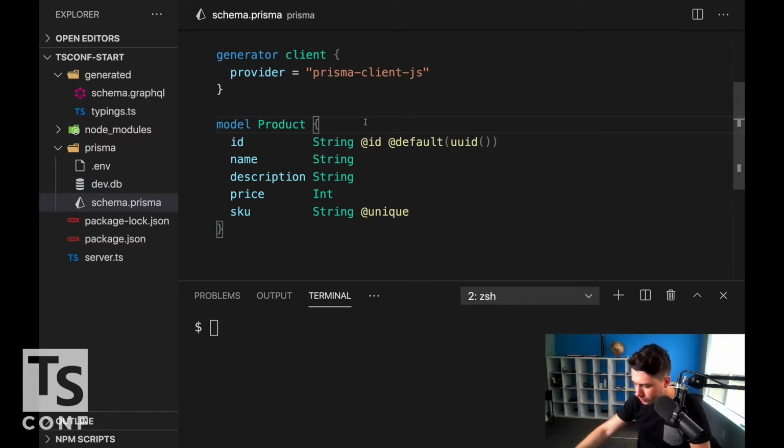To do that, you've got a couple options. You could go in and create your table manually. That's totally fine. Or you could use Prisma Migrate. Prisma Migrate is a tool which generates database migrations and runs them for you. It's the way that I prefer to do things.